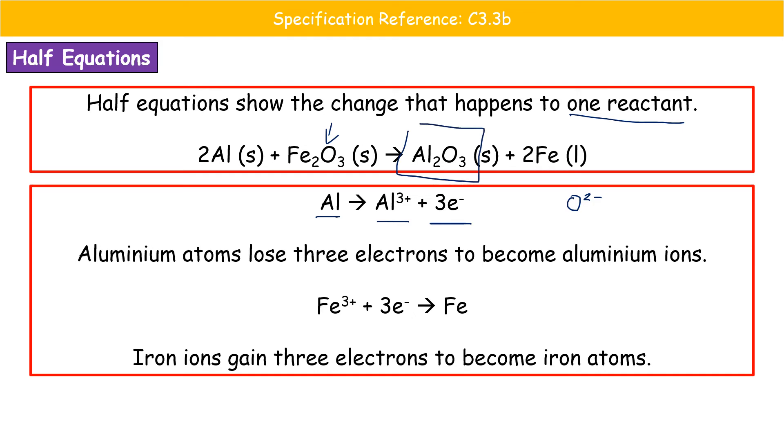So if we look at our formula here, so we've got Al2O3, we've got three oxygens, three times two is six. So we've got six negative charges we need to get rid of. Remember, they have to cancel out when we've got a formula. Look how many aluminiums we've got, Al2. So all we need to do is six divided by two gives us three. So each aluminium ion must have a plus three charge on it. So you can work that out for anything that you're not familiar with.